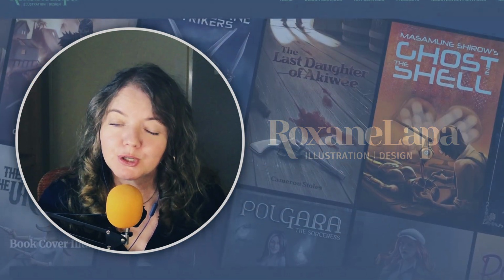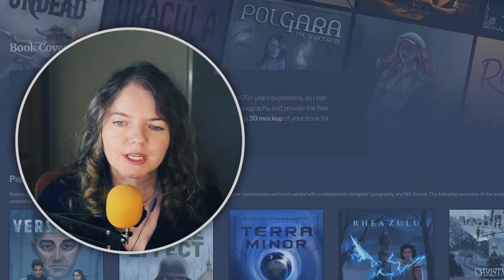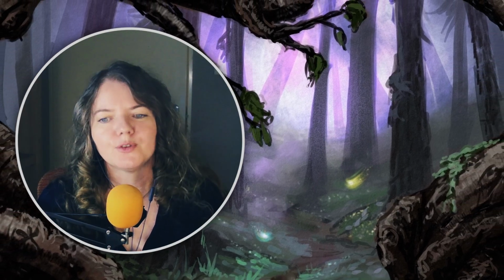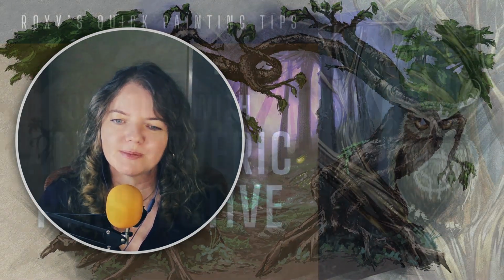I usually do book covers, but I've recently landed a very fun job illustrating a children's fantasy book, which is set in a forest. So, as you can imagine, I'm painting a fair bit of background scenery. And one thing I'm keeping top of mind the entire time is atmospheric perspective. Not just the technically correct way of using it, but also how I kind of cheated in where it doesn't really belong. And I'm going to show you how.